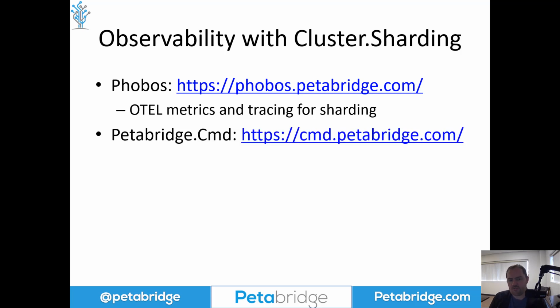The other tool you're going to see me use is Petabridge.Command. Petabridge.Command is a free CLI. It has a cluster sharding command palette that will allow you to keep track of where shards are allocated inside your cluster. If you want to figure out where a specific shard ID is in your network at any given time, the cluster sharding command palette can help you do that. So without any further ado, let's take a look at a little demo and actually observe how well Akka.Cluster.Sharding functions in the real world.